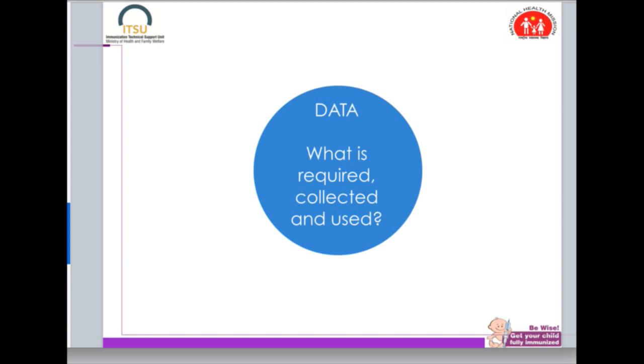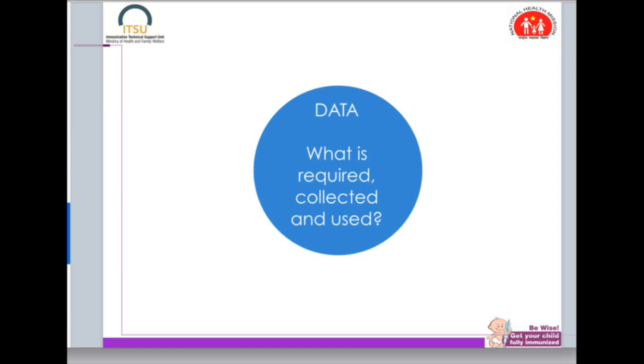Now I come to the data. One big important part is data. What is required, what is collected, and what is used? I think we all need to answer this question again and again, because sometimes we all go into a data greediness of, if I'm collecting data, let me collect this also, let me collect this also. And a large component of that gets dumped into some file which we have never used. So we also thought about this component.